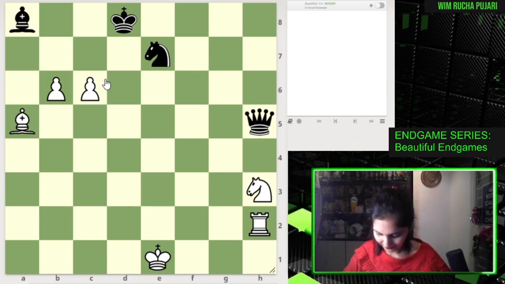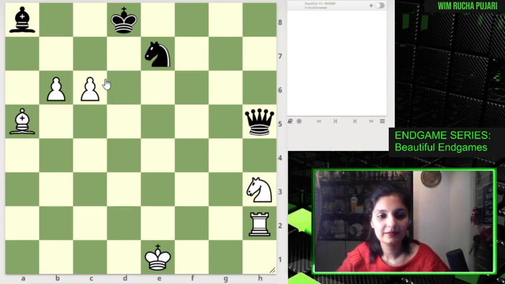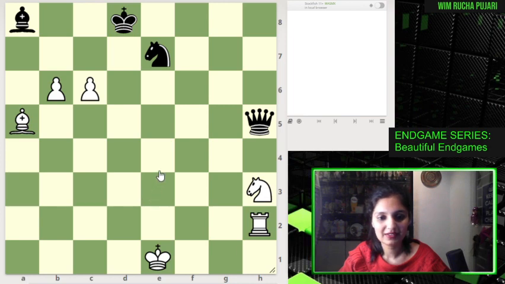This is white to play and draw. This is very pretty. Rook d2, and if king c8, then b7. Interesting. So rook d2, I have to go king e8. But that was also a nice mate that you were planning, Bob. b7, bishop b7, and rook d8.